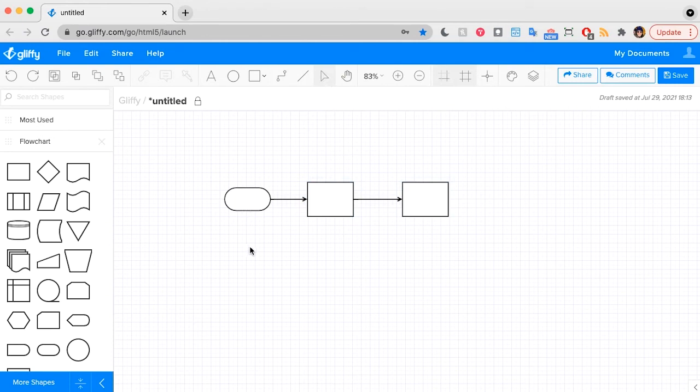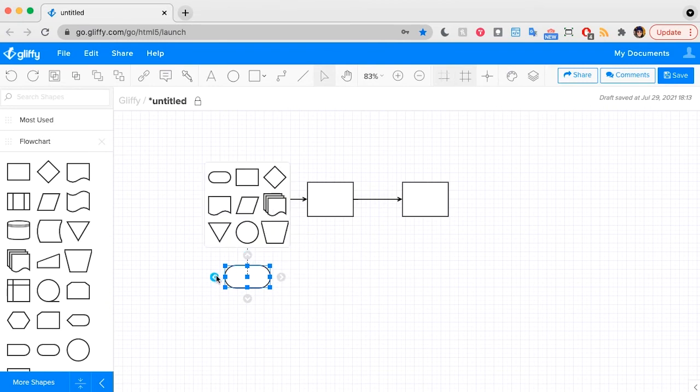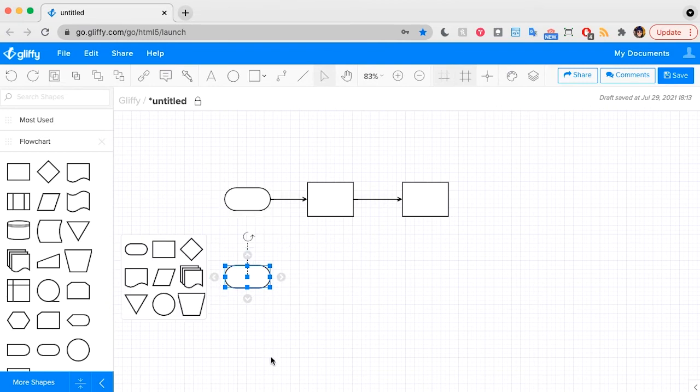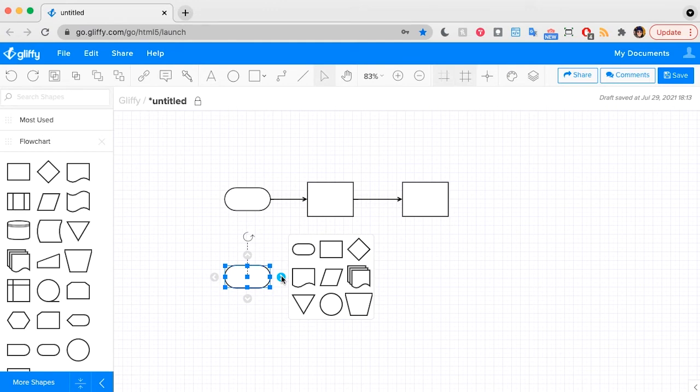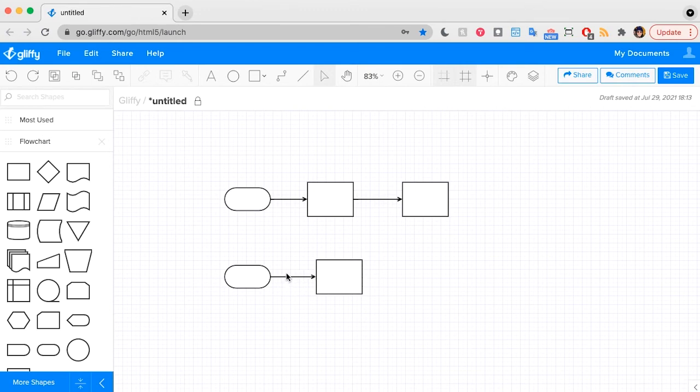Now, instead of doing all that, we have this new functionality that makes it even easier to draw a flowchart even faster. So what I'll do is I'll still use this start end option, and then instead of dragging out another shape, I'm going to click on this shape and you'll see these arrows appear that give you options of what direction you want to draw another shape in. So I'll hover over this arrow and then I'll click rectangle, and as you can see, it automatically draws out a rectangle with an arrow.